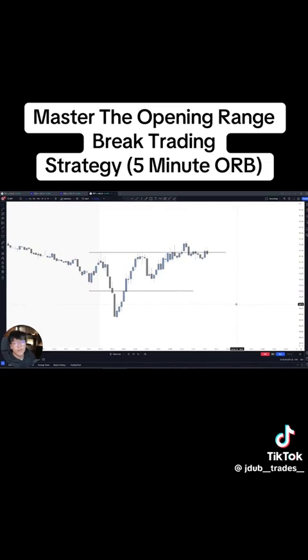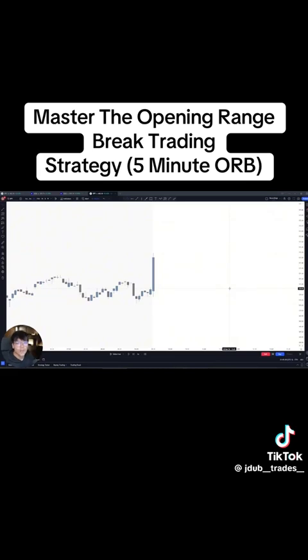And you can see right there, price never ended up having a strong candle closure above the opening range high. We never ended up getting back underneath the opening candle range low. So right here, this classifies as another no trade day. We never showed displacement above the opening candle range high, and we never got back underneath the opening candle range low. So now let's go on to day number 3.